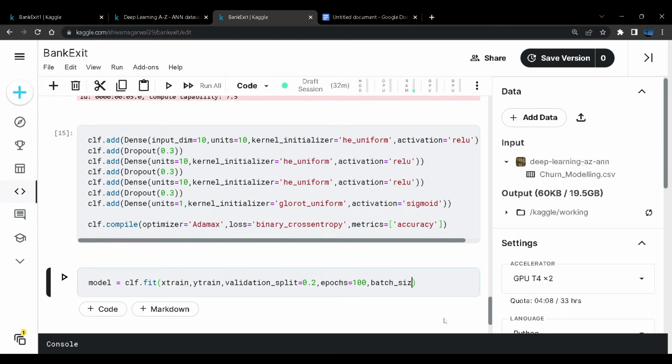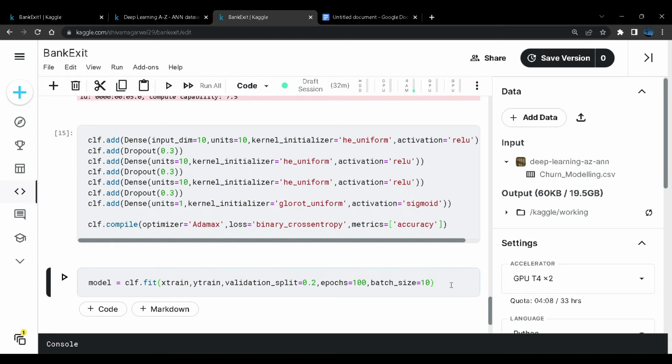Next will be batch size. This is an optional parameter, and I'll say 10. Batch size is directly related to validation split. Validation split will split the data into 20% and 80%, and batch size will be 10. Let us fit the model and wait for it to complete.